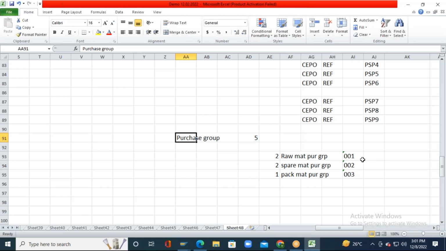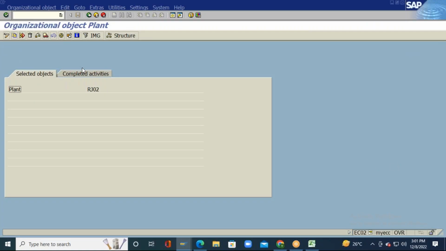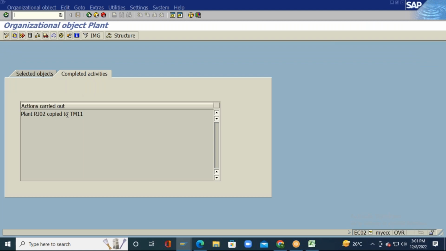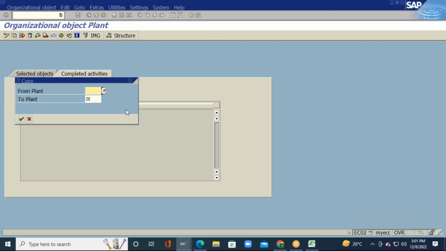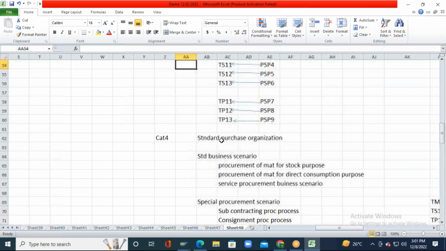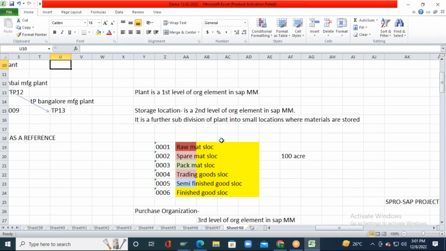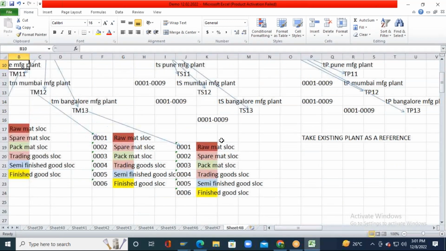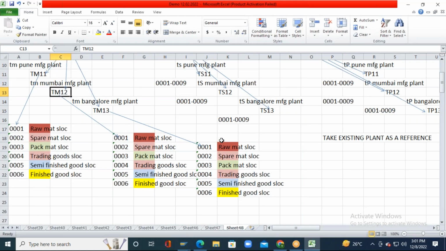Okay, so now I will try to create. We were now able to copy RJ02 to TM11 plant, right? So now I will try to create the second plant. What is the second plant? TM12, right?